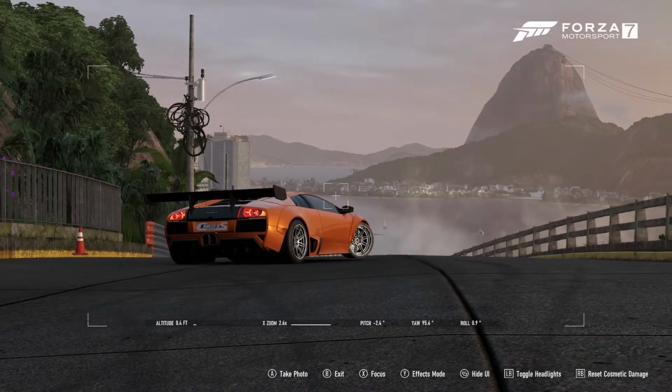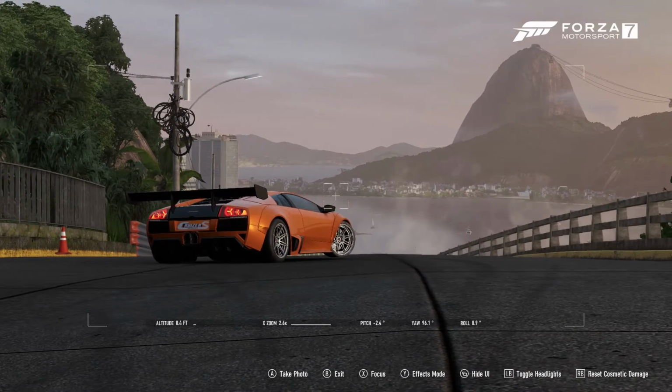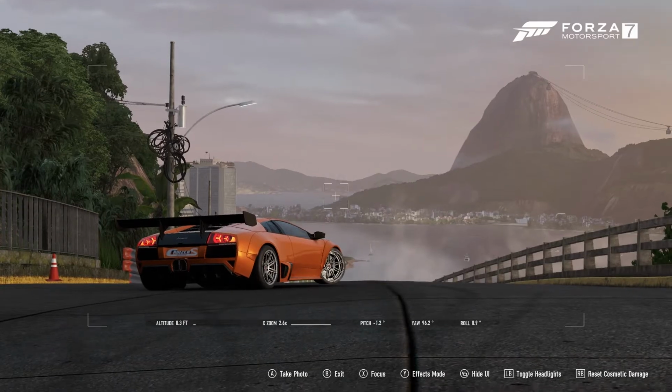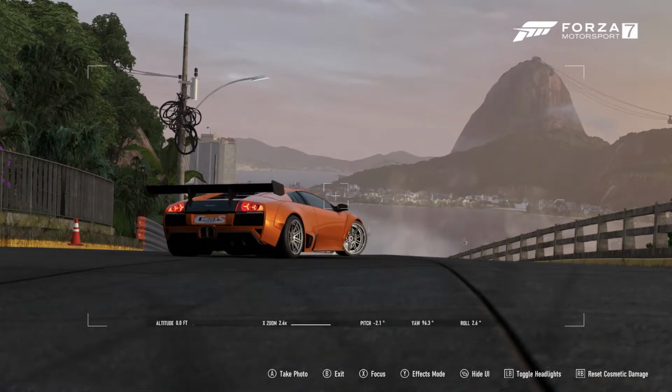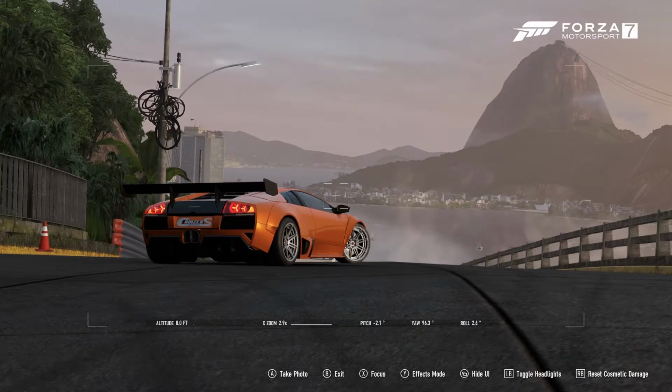So again, I want this mountain on the right hand side here fully in the picture. I don't want to crop the top. I want a little sky space. So I'm thinking I'm going to do something like this. Yeah, it looks good to me. I think I'm going to zoom in a little bit more.